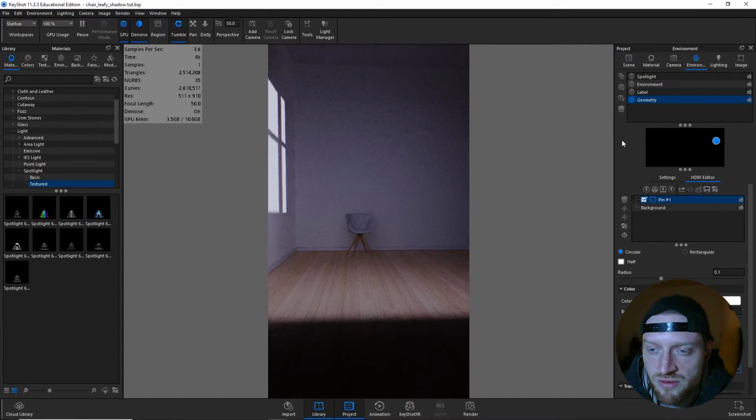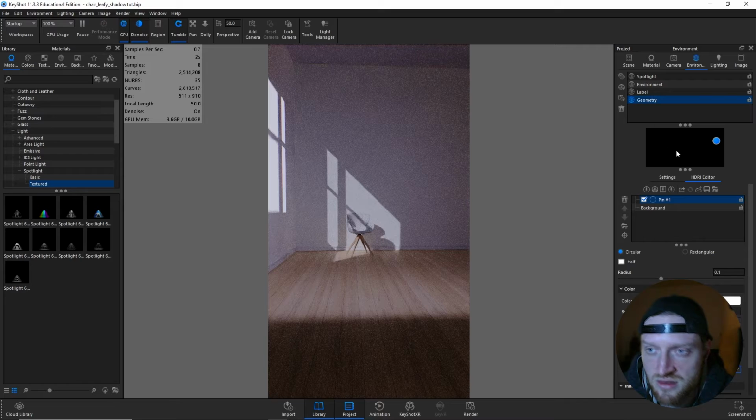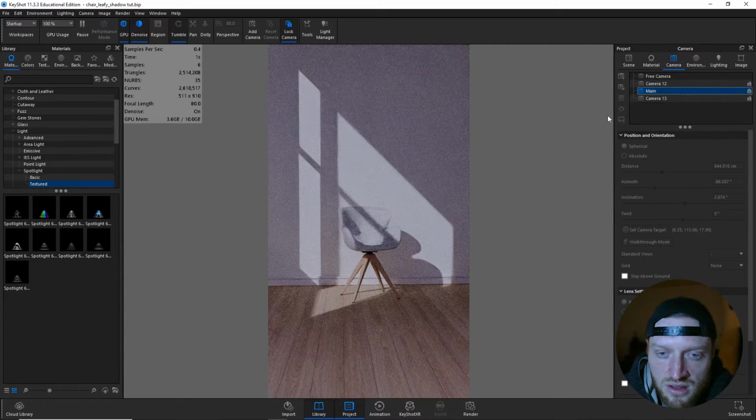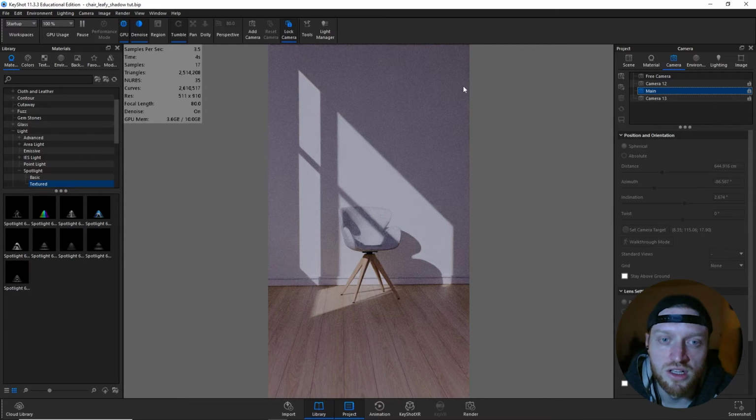And then we just have to find the right position of our sun, so it will hit our scene in the right way to create a really interesting shadow to begin with. Now I think it's in the right position. I have this really dynamic shadow that gives me the feeling that the sun is standing at a high position.